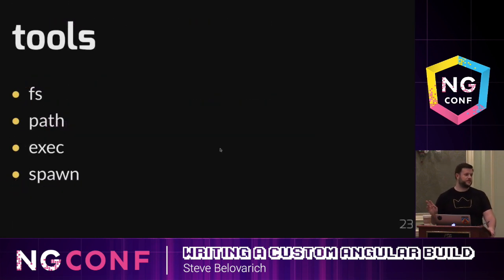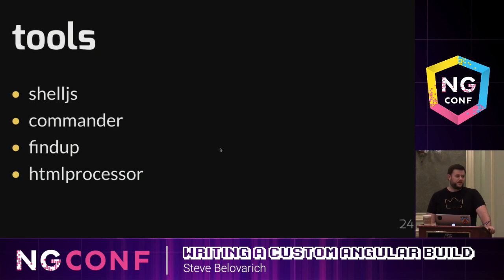So the tools in Node.js that we're going to use to do this are fs, which is a class, I guess you could say, in Node that has a lot of methods on it for file system I/O. We're going to use one method on it today. And then we're going to use Path, which is another tool that is installed with Node.js. It's just there. We're going to use it to make all the paths that our Node script uses cross-platform compliant. And then we're going to use two other methods that are available in the child process module, which is also packaged with Node, called exec and spawn.